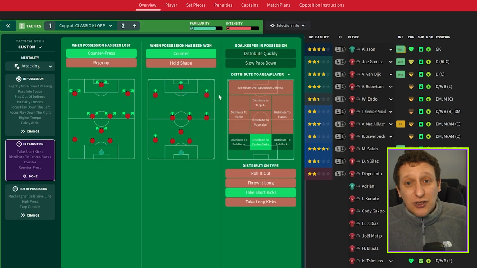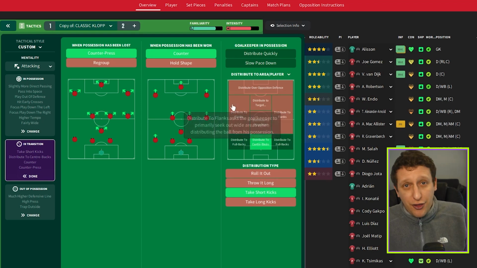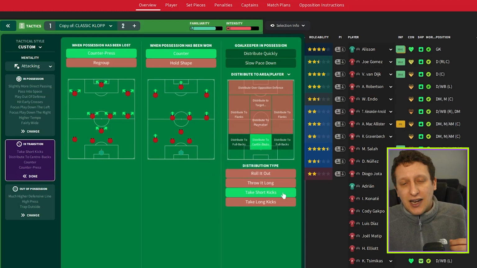And then counter, we want to release Mo, we want to release Mane as much as possible. Third in the league as well for counter-attacking shots. Distribute the ball to centre halves as much as we possibly can. Obviously, Alisson very good at the switches.